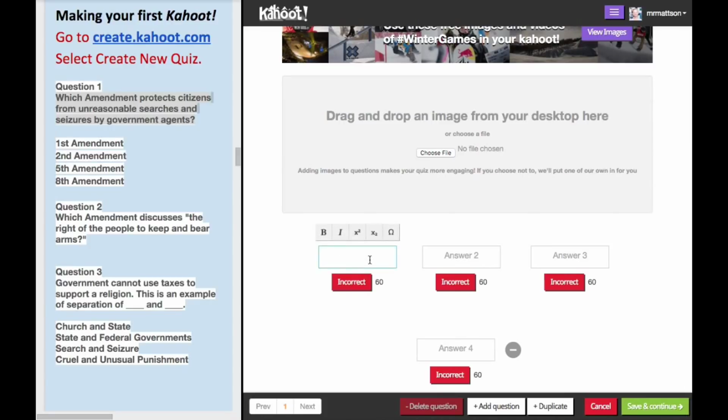Finally, I'm going to put in my possible answers. I can just tab between the boxes to move quickly, and then select the correct answer. My next question is a very similarly formatted question and will have the same options for answers. So instead of redoing all the work, I like to use the duplicate button.